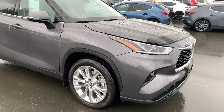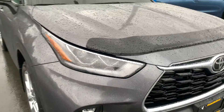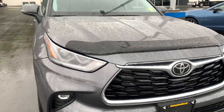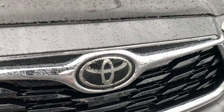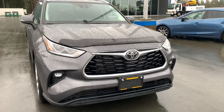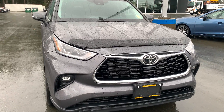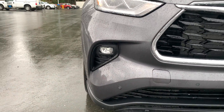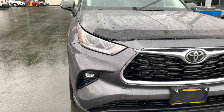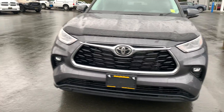Up front you've got wide LED headlights that wrap around your front quarter panel and chrome trimming that wraps right around the Toyota emblem, which has your pre-collision system and autonomous braking in there — saving you 10% on your car insurance. You also have increased visibility with low-lying fog lights and added protection from that nice lower cladding on the vehicle.